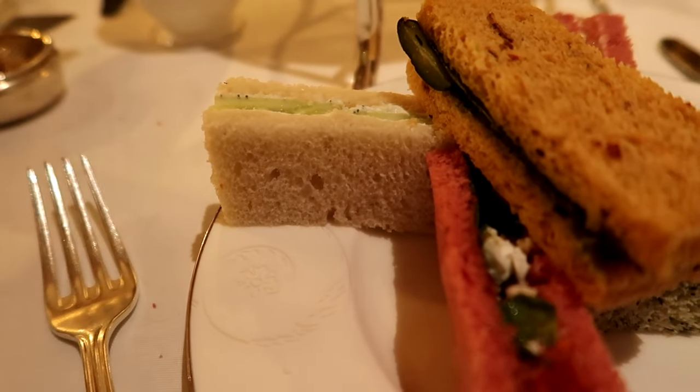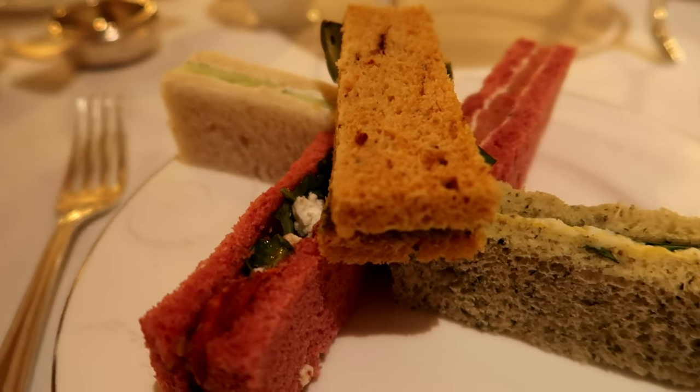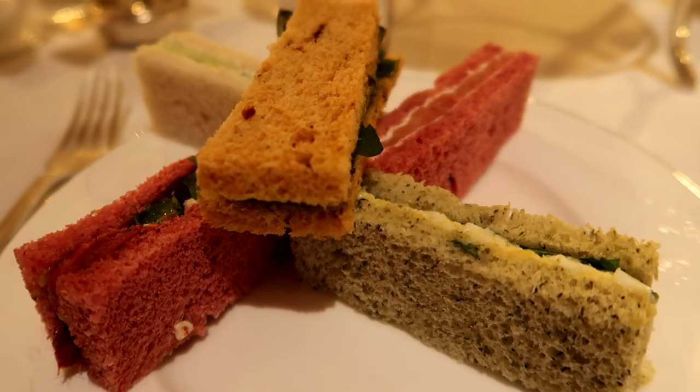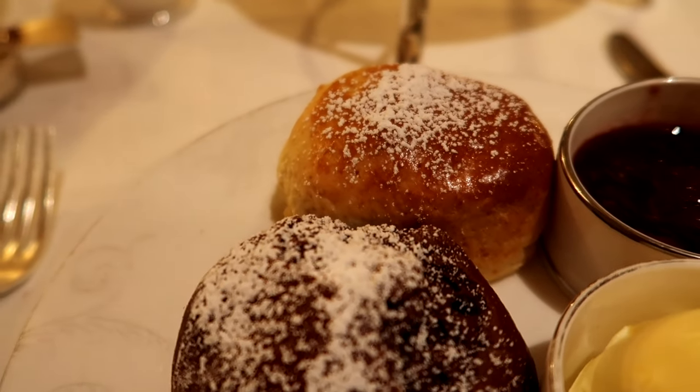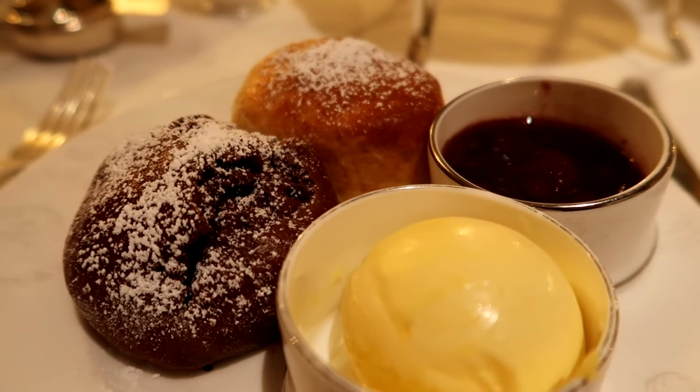The breads are so interesting. As you can see, they've got the different colours, the different flavours. It was a real toss-up between the goat's cheese, but the star for me was definitely the peppers and the pesto, which was absolutely amazing. The scones, I thought, were some of the best I've had. That's the best chocolate scone I've had on an afternoon tea. We've had many before, but that was really light, really fluffy. What did you think? I've got to be honest, I probably would agree with you.